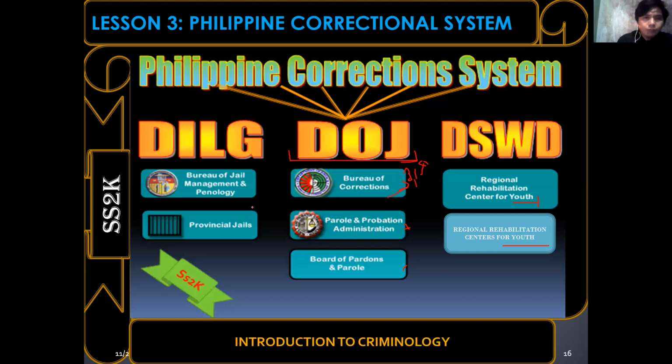So, yan. Okay. So, sa DILG naman, Department of Interior and Local Government, okay, under po nito, yung pong Bureau of Jail Management and Penology, diba? BJMP, kung tawagin po, no? So, ang BJMP ang nangangalaga doon po sa tinatawag po natin na district jail. Pag sinabing district jail, kulungan ng magkakalapit na munisipyo, parang yung pong nasa Ifugao, diba? O meron pong district jail sa part ng Kiangan, Ifugao, diba?